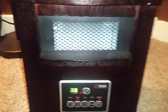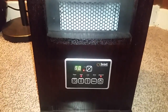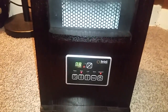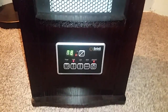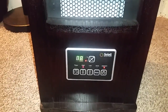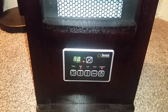So far, it seems to be a pretty rock-solid unit. Of course, like any type of space heater, it's got its limitations, but it does really good, and I'm really impressed, especially for the price. It's got 4 elements in it. I know a lot of units seem to have 6 elements. This one has 4. And again, I haven't seen a whole lot of real good, valuable information out there on it.